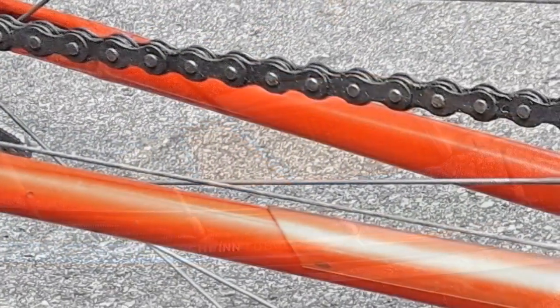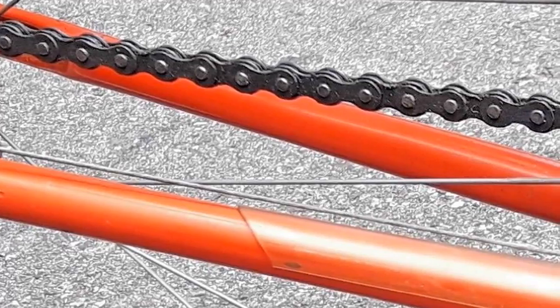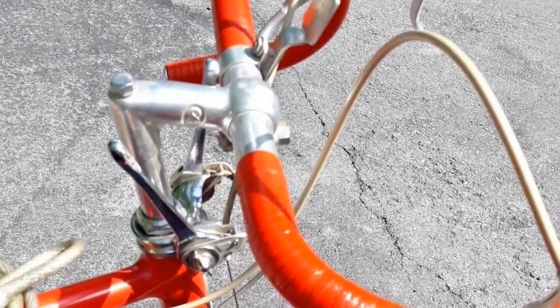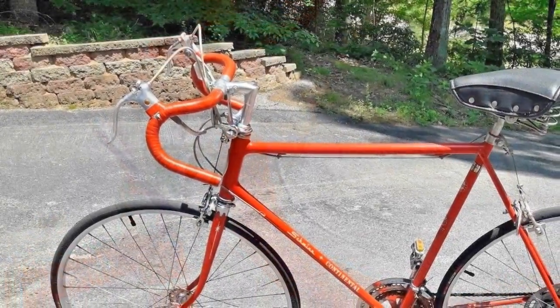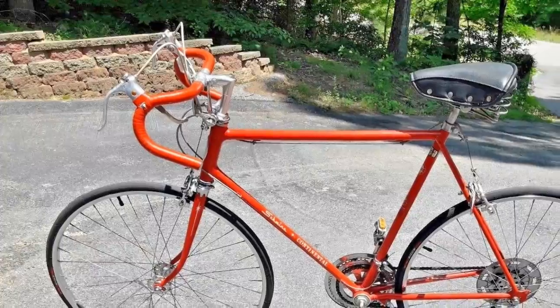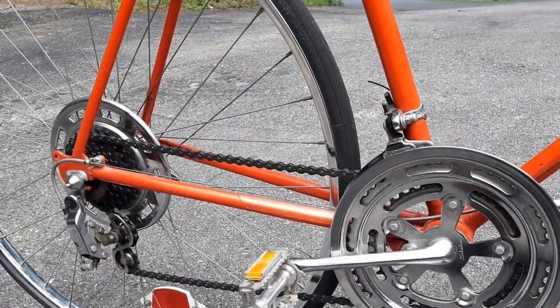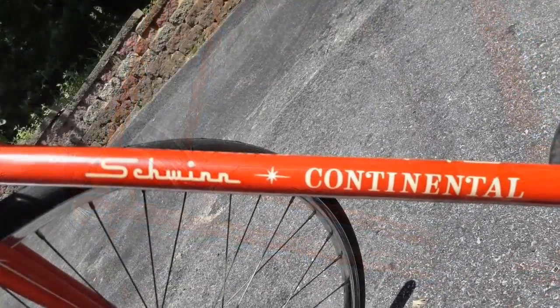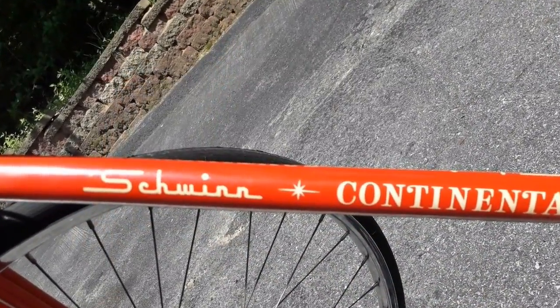Again, the bike looks great as is, and it still has some of the original parts like the chainstay protector. The bar tape looks amazing, and all the alloy parts are definitely in great shape. A very nice example of a classic Schwinn. The bike was purchased new in 1973 as a gift and not ridden very much. It was stored for over 40 years, and here she is, no rust and only small traces of patina. Again, the bike is a time capsule and I can't wait to get started.